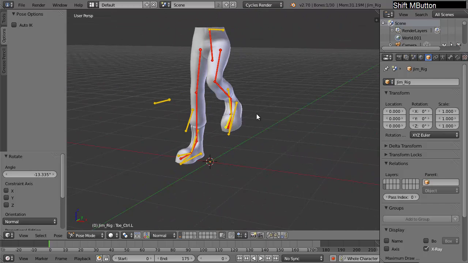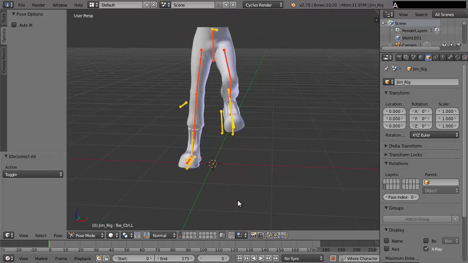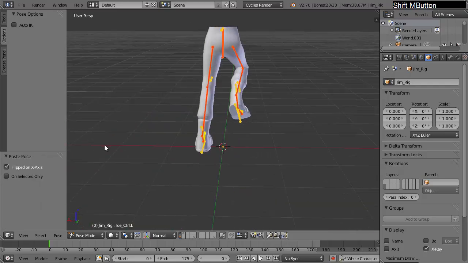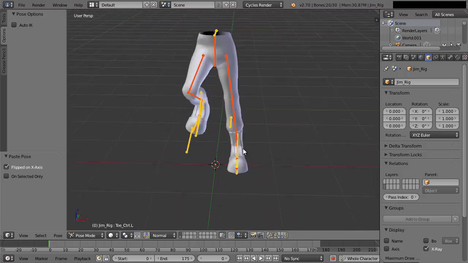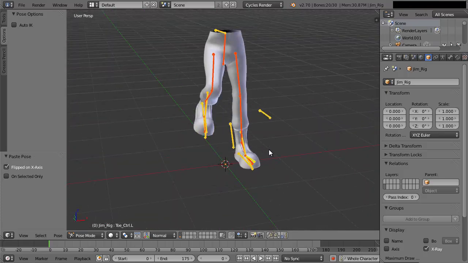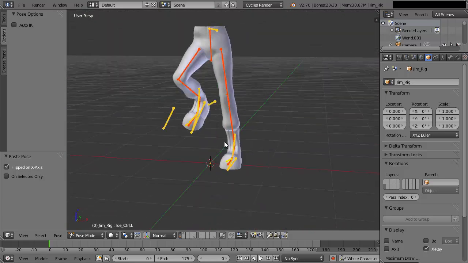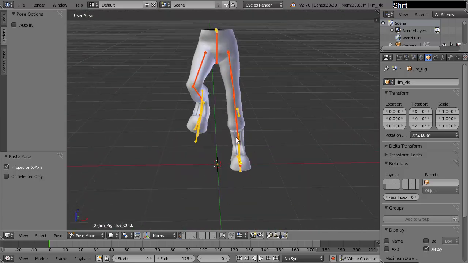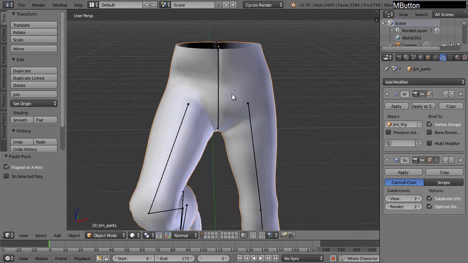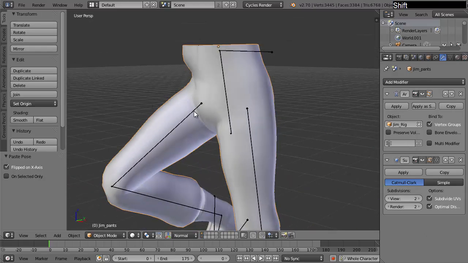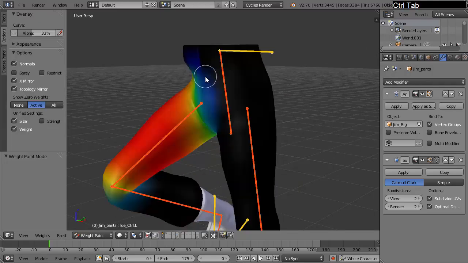Okay, it's pretty fine. What happens now if I select everything, press copy and paste it in the mirrored? It works perfectly, right? So this is what the rig is supposed to do, and when the mirrored pose works, right, it's a sign that the rig is correct. Now here is something weird, and it's that when we rotate the leg, there is this kind of hole there in the trousers. We don't want that to happen.